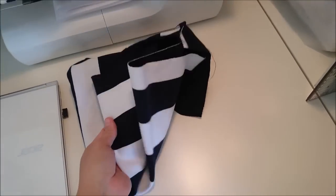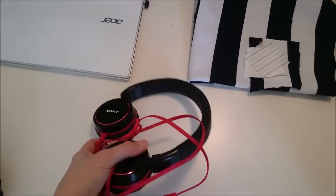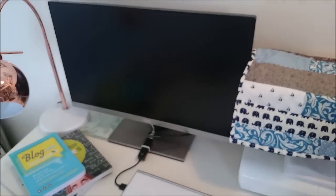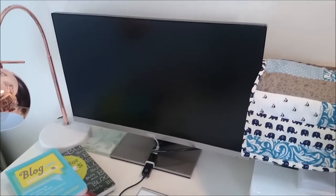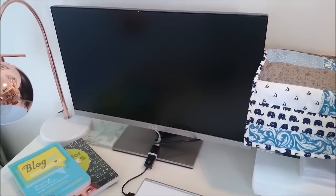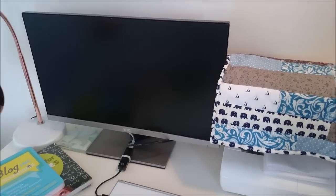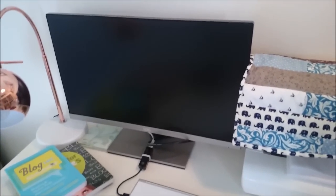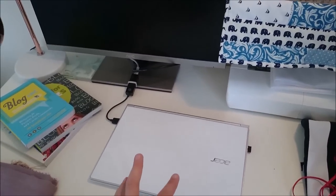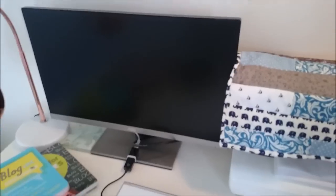Moving over here, some fabric bits left over from my last project which will be appearing on my blog shortly. Some headphones — again, very useful for video editing. My laptop. And this guy, which is a new addition for me — I haven't had a big monitor screen like this for a long time, possibly ever. I'm still not sure whether I like it being on the desk as it does take up valuable fabric-cutting space, but it's also really useful when I'm working on my blog. I can have my blog open on the screen and the photos I'm editing on the laptop below, and just switch between the two — it makes my workflow a lot more streamlined.